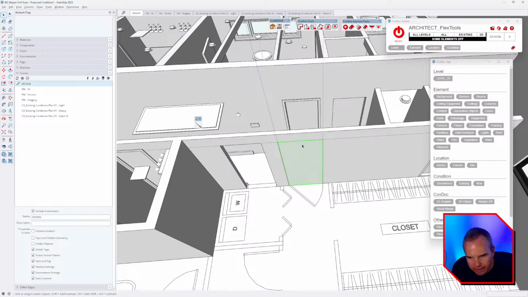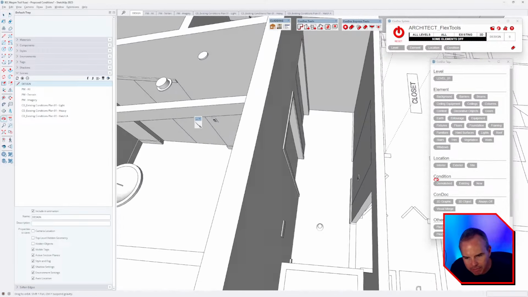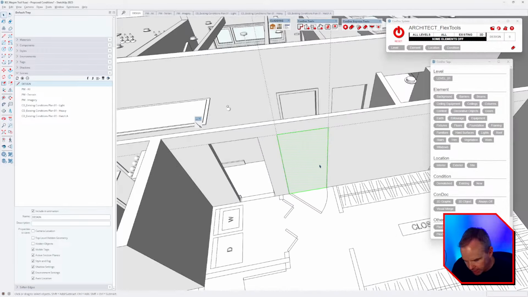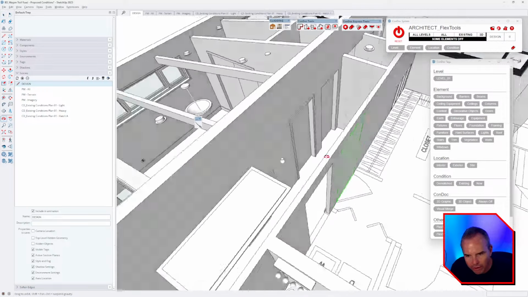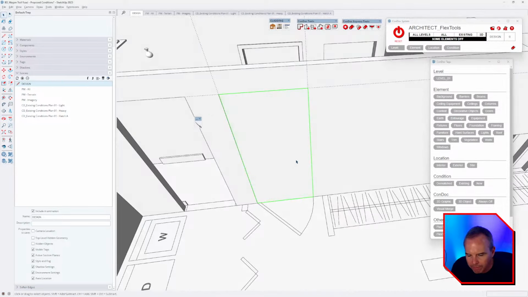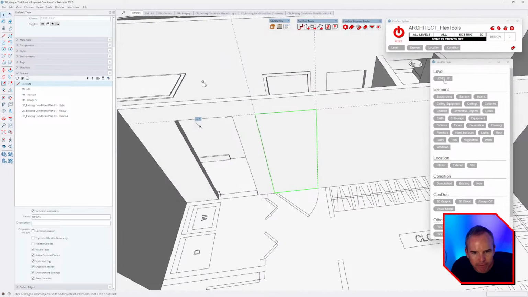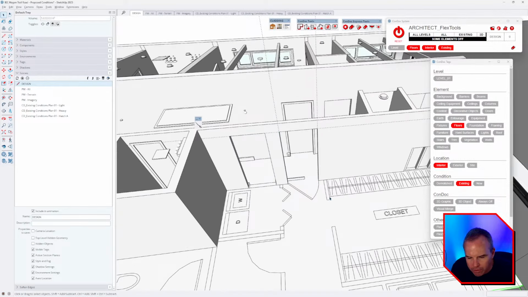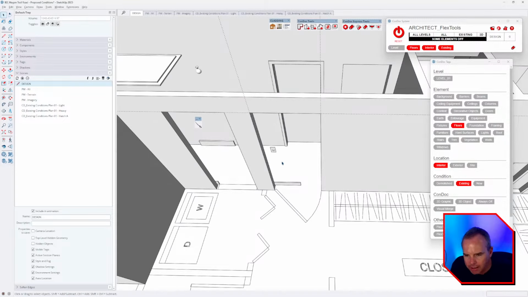I'm gonna double click, and that just did the exact same push pull. And now I can triple click to select all that connected grouping there, hit G to group it. That's going to be level 1 walls, interior, demolished. So again, that way that's going to show up as dashed on my demolition plan.